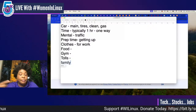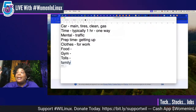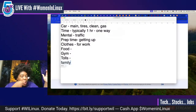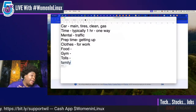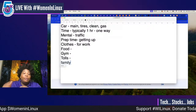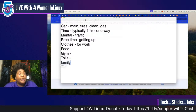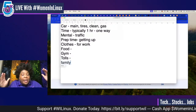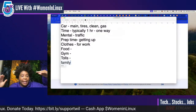Sleeping time. Those that want to get up and be at work, be up and out of the house at 5 o'clock in the morning, to be at work at 6 or 7, to get off by 2 or 3, but you got to be there to 3. You hit traffic. You may get home at 5. You prepped on the weekend with your food. You can run to the gym and do your thing. You relax. You cool, but you only got a window from 5 o'clock in the afternoon until 9 o'clock at night.